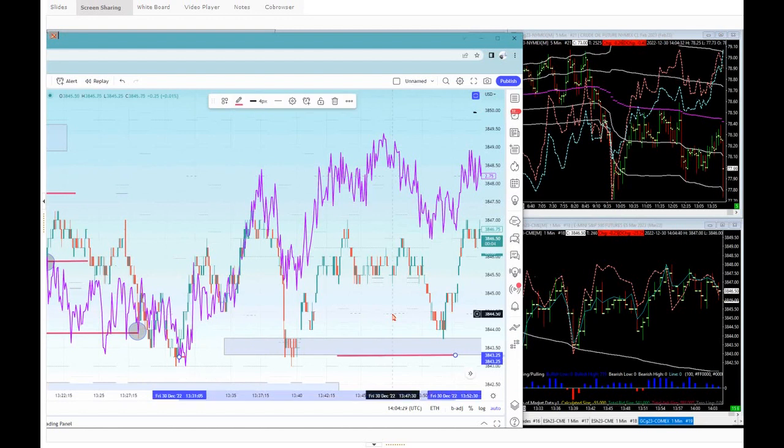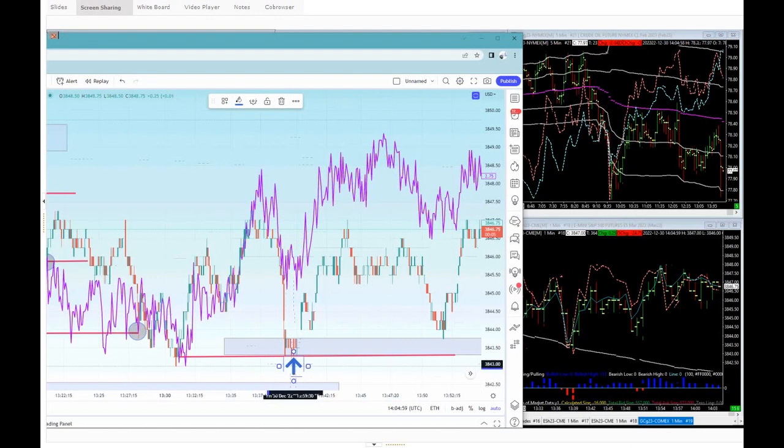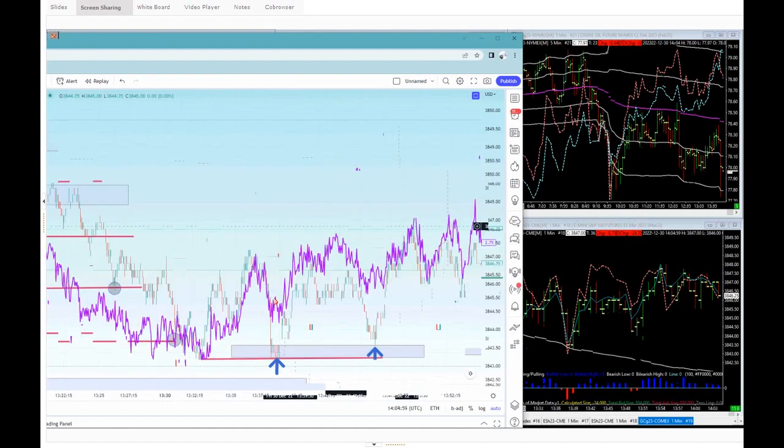We can't expect to see the sellers willing to pay anything lower than this current price here. Why would they want to pay anything lower than that price? That would be kind of stupid for the sellers to do that, wouldn't it? So we understand that that would be stupid for the sellers to sell below here. And when the market starts catching a bid again away from there, it's a very easy process of just then jumping on board into these buy trades, which ultimately resulted in a fairly reasonable buy reversal coming off those bottom prints at the moment. And that's a nice little bit of business, by the way, guys.